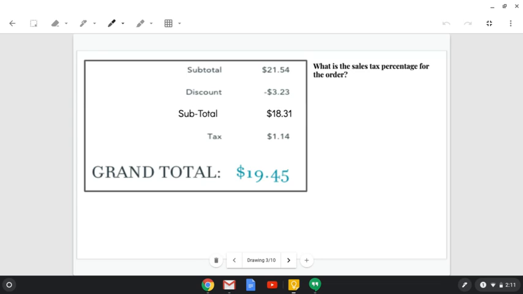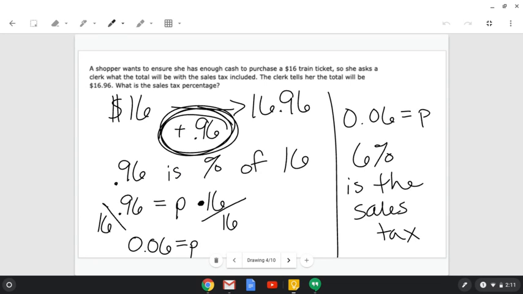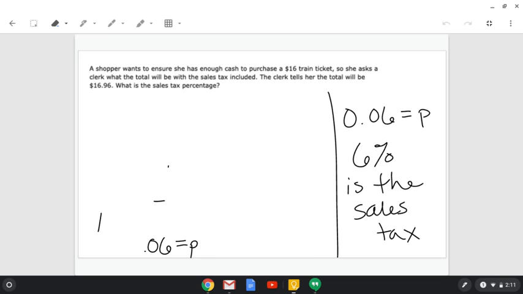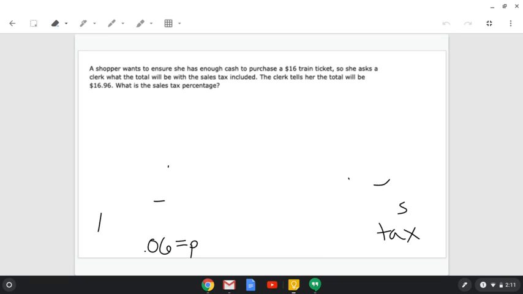Let's do one more. And let me erase this from class so we can redo it together. This one is about tax. Even if you saw the answer, watch through so that you know how to find tax. So we're going to use the same process, but instead of a decrease, there's going to be an increase of money, and then we're going to find out what that percentage was. Almost the same.